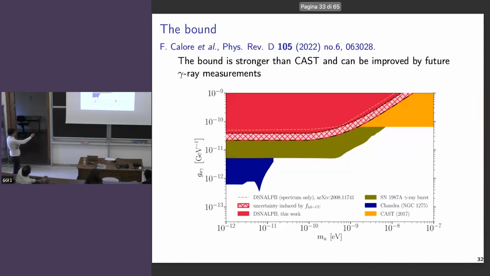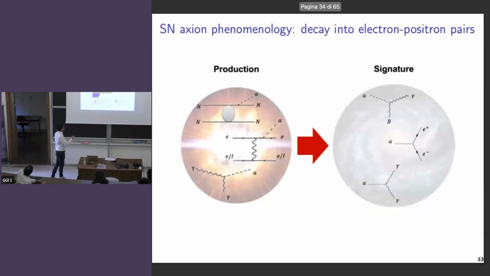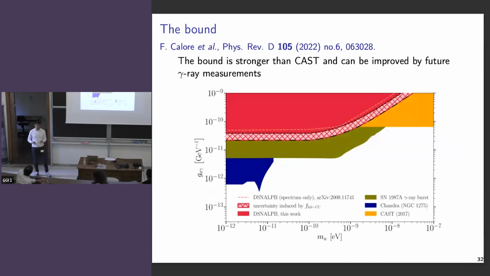So one can constrain the ALP parameter space by comparing the morphology of the two signals, and in this way they obtained the red region. They excluded the red region shown in this plot, where the hatched region is related to the astrophysical uncertainties. This bound is stronger than CAST, but it is a factor of 6 weaker with respect to the bounds obtained from the non-observation of the gamma ray signal from supernova 1987A. But this bound is not based only on one event, but on the diffuse background, so on a series of all the past core collapse supernovae. So this is another way to constrain the ALP parameter space.